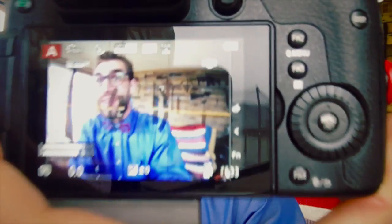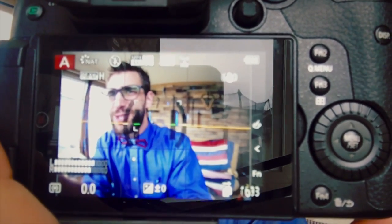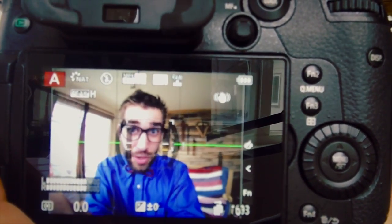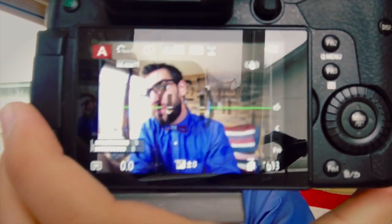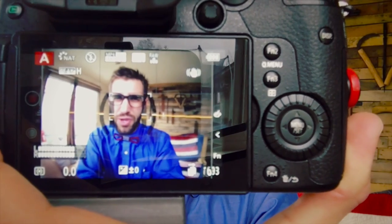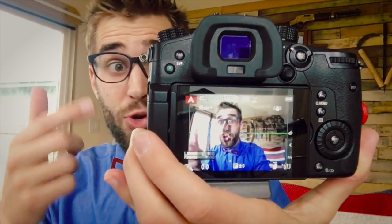So as you can see, this is just normal iPhone right here. And then if I were to pop over to here, it's a somewhat distorted looking view. This would especially work well if you had real estate photography, or if you were into making skater type videos, because it's just that really cool, crazy fisheye. It's not as fisheye-y as a GoPro. GoPros have a very distinct look, and quite honestly, I can't stand them. But with this, you are still shooting in full 4K footage on your GH5 with incredible color, and it just looks magnificent.